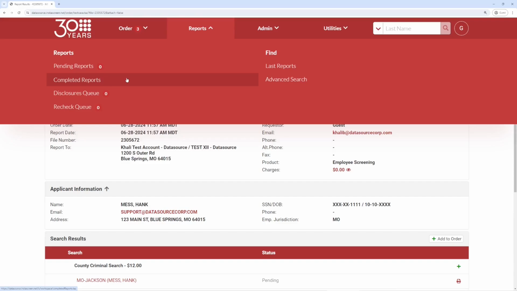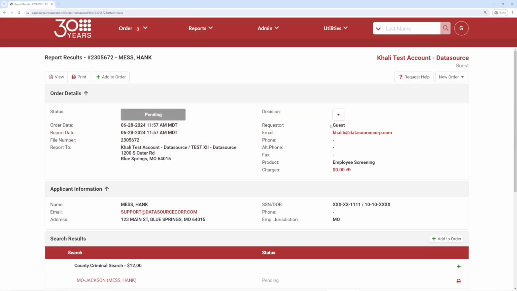All searches are archived after 90 days, so you would use the advanced search feature to pull those. We do store all reports for you for 7 years, and then they're purged from the system. You can always save them as a PDF file or print them out, but again, they are saved for 7 years, so you can find any of them using the advanced search feature. You can filter by date or look up a name specifically.